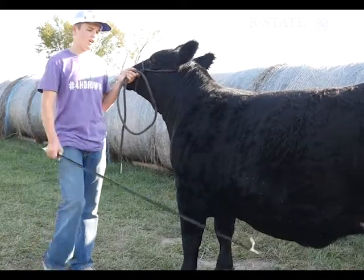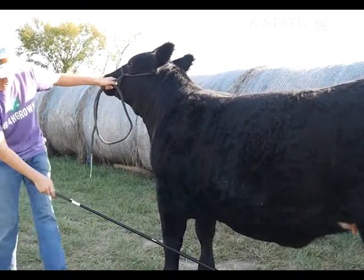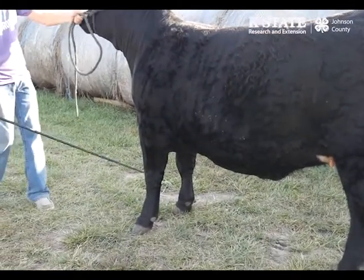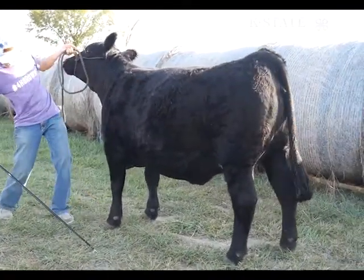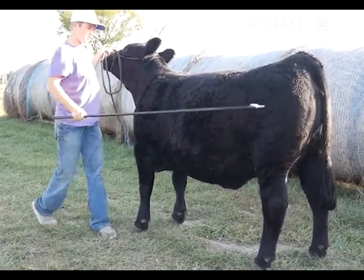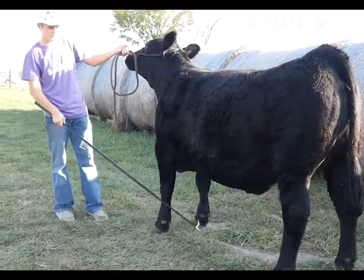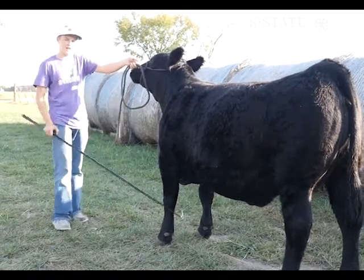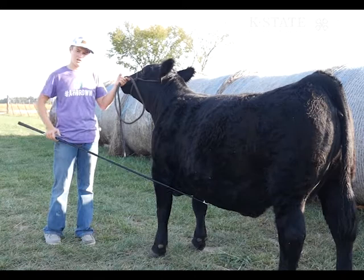Once we're in the show ring, I always just try to make sure that my tail's down like this. And then right now, this back foot right here needs to be about here. These front feet need to be closer together. So what we'll do to try and fix that is we'll just pull them up a step or two and stop them. And right there, she's perfect. And I loin all my heifers a little bit. And what that does is it drops their belly down a little bit. And when you're doing that, it'll help the judge realize what the best qualities of your animal are.